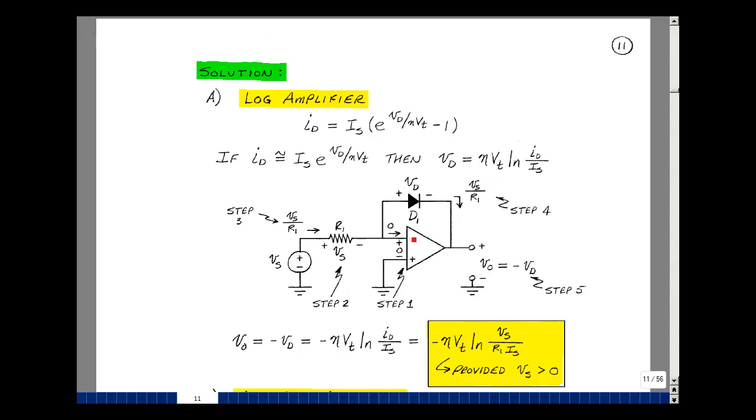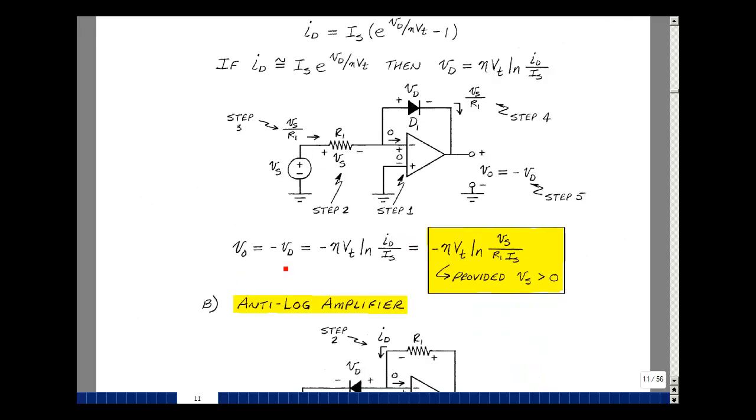Assume this is an ideal op-amp. First step is no voltage, no current. There's no voltage here, then the voltage v sub s is across the resistor. That will result in a current, v sub s over R1, and that will become the diode current. And then our output voltage is going around the loop. The rise in voltage would equal the drops, which would be minus v sub d plus 0. We have that v out is equal to minus v sub d.